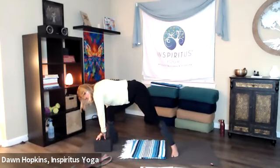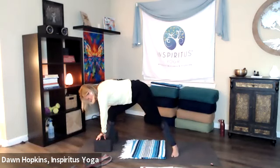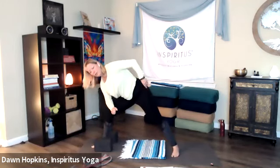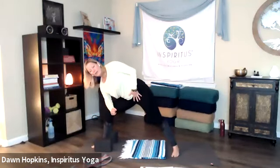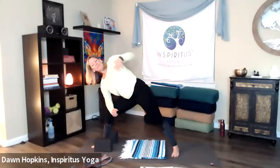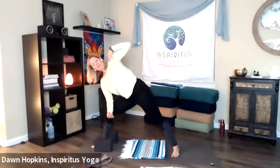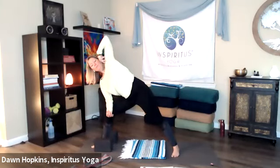We'll pivot that back foot on a wider angle. You might need to toe heel your right foot in a little bit. We're going to take our right forearm to our right thigh and then begin to lift the left hip, lift the left shoulder. So we're opening now toward the sidewall. Nice. Just make sure you're not dumping into that shoulder. Take your hand to your shoulder and we're going to begin to circle. Lots of breath.